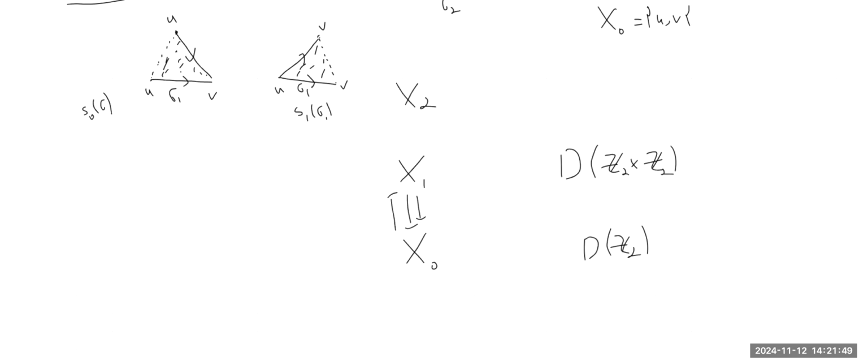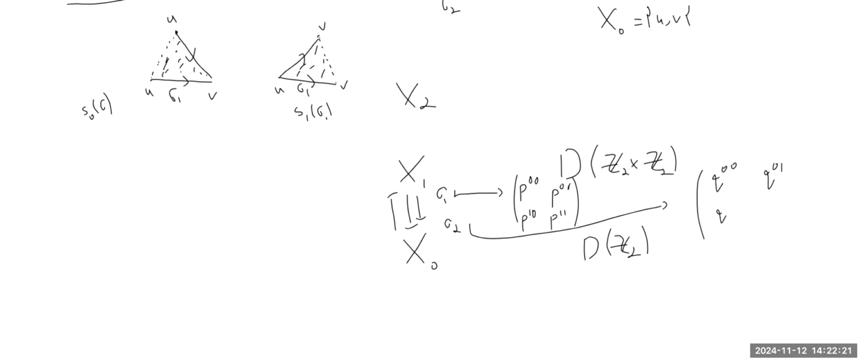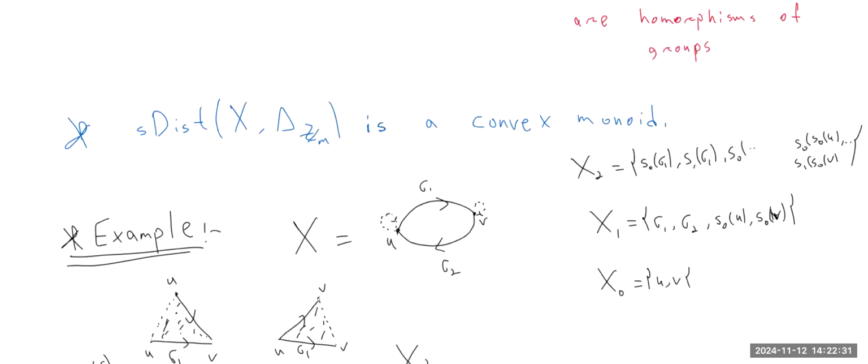So everything is generated by where we send sigma 1 and sigma 2. Let's say we send sigma 1 to this distribution here, which we can write like this. And let's say we send sigma 2 to a distribution here, which we can write as Q0,0, Q1,0, Q1,1. By this we can get everything, because in fact, as we see in the picture, these are the generating of X. So we can get U and V from them.